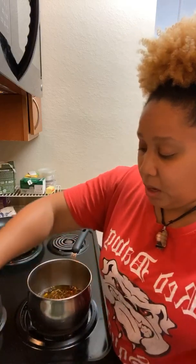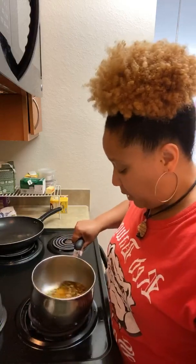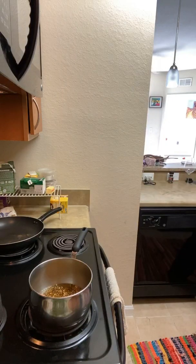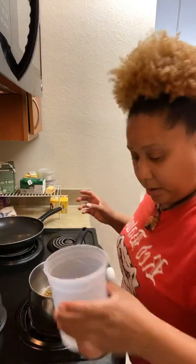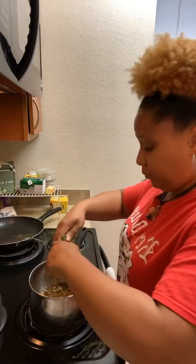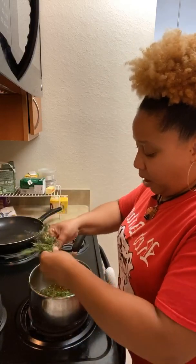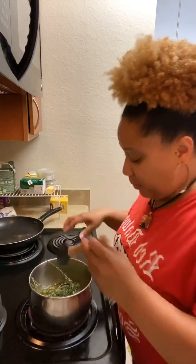Okay. So that was the local honey that went in there. Actually, you know what? Because I put so much honey, I'm just going to get just a little bit of water. Okay. So give me just a second. All right. Just a tad bit of water is going to go in there. All right. I'm going to go ahead and add the thyme in there, and I'm going to bring all of this to a boil and let it steep, okay?